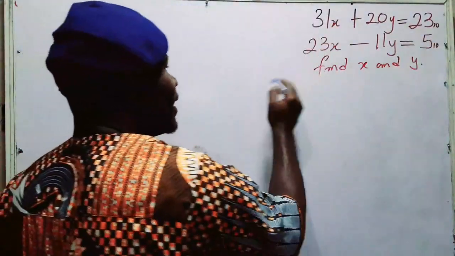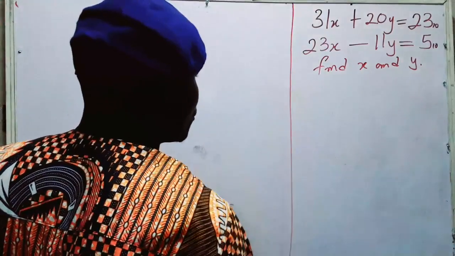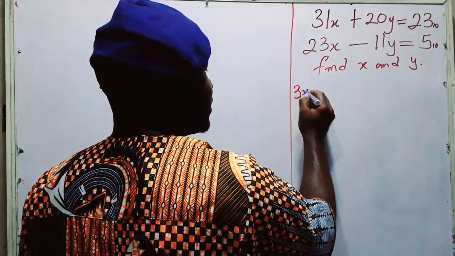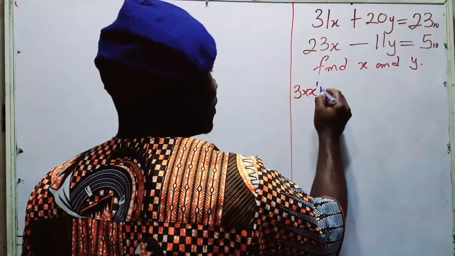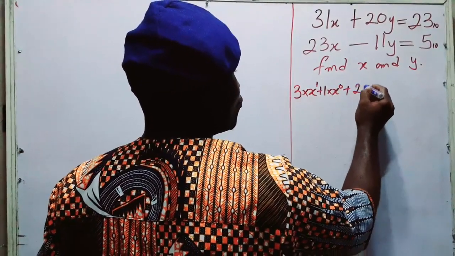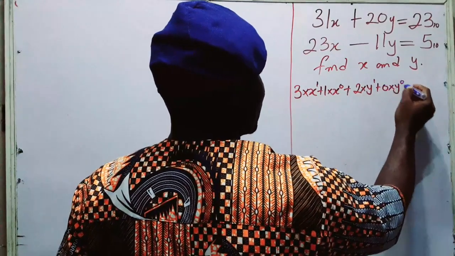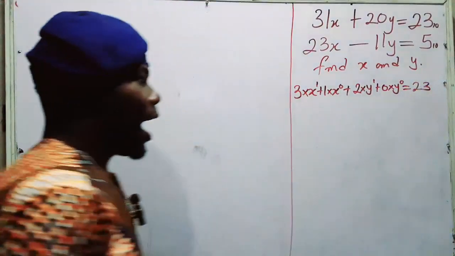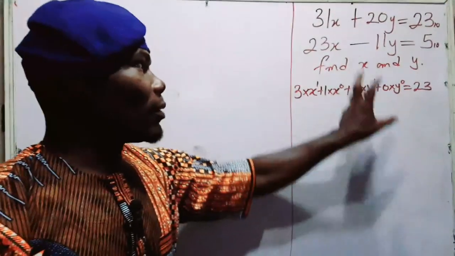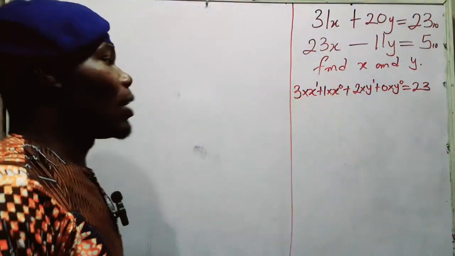So as I've said earlier, let's try to convert. In converting 31 base x, it will be 3 times x raised to power 1 plus 1 times x raised to power 0, plus 2 times y raised to power 1 plus 0 times y raised to power 0 is equal to 23. How? Are you able to see? 0, 1 is 0, 1. As you convert, if it is 3 digits, it is 0, 1, 2. That is how we convert it.